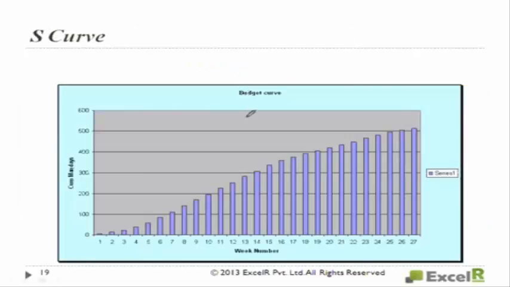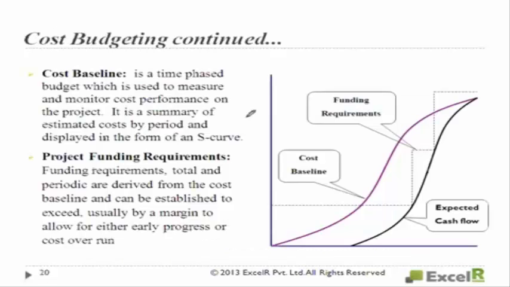And normally you will get an S curve when you analyze cost baseline, expenditure and funding requirements. You will get a cost baseline. For example, if you see this diagram, this is the cost baseline. If you see the pink color, this is the cost baseline. So this is the time of the project. As the project is going on, this is the amount you are planned to spend on the project. This pink line is the expenditure. This is the amount you are supposed to spend, and this is the expenditure, and this is the funding requirements.